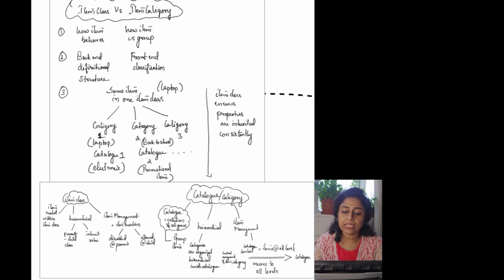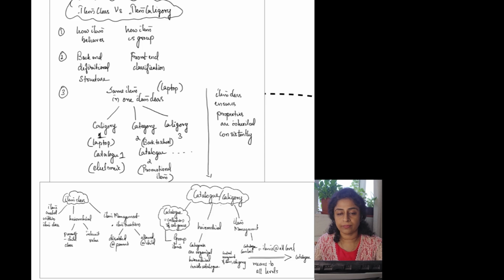Catalogs and categories provide flexible classification. A catalog is a collection of categories which can also be arranged hierarchically, and items can be assigned at different category levels, such as purchasing, inventory, or sales. Together, the item classes define what an item is and how it behaves, while catalogs and categories define how it is grouped. This dual hierarchy ensures strong governance at the backend, allowing the same item to exist consistently across multiple business contexts.